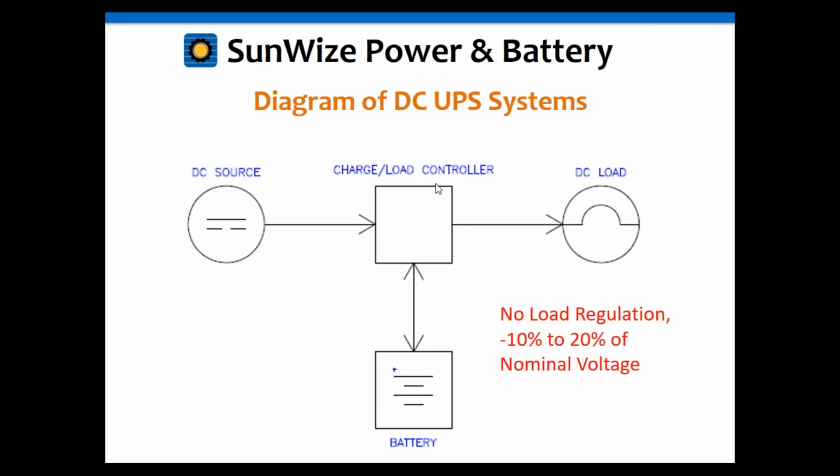Okay, here we go. So again, you've got your DC charge source. In this case, this is something crude. A lot of your thermoelectric generators, especially the old ones, are just crude. They pump out, for a 12-volt system, something like 30 volts. There's no temperature compensation. It just pumps out a steady voltage and current pretty much. So you need to put a controller in there of some form to properly charge the batteries.